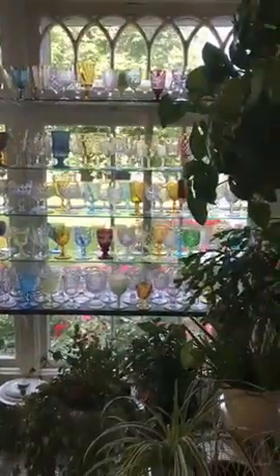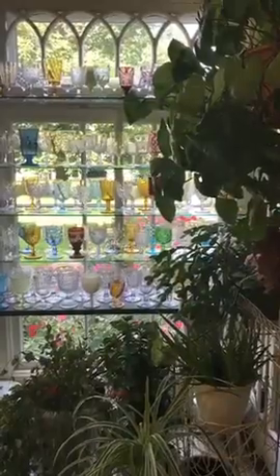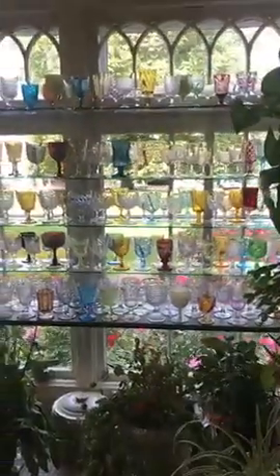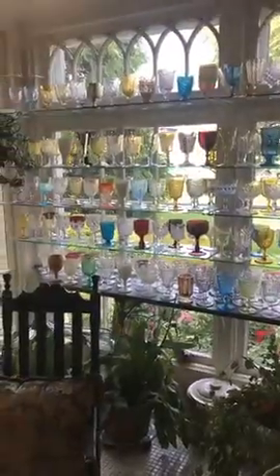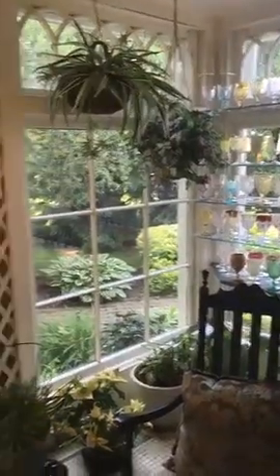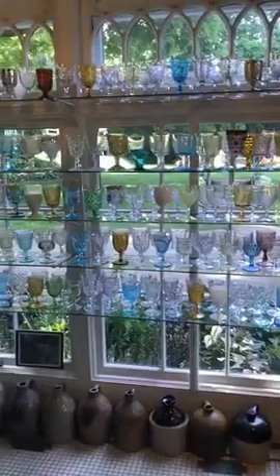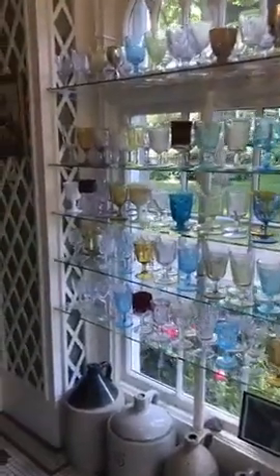When you come and visit the museum for a tour, you'll be able to really see where they're all over the house. We have goblets everywhere — where do you put 1,150 goblets, right? So you'll be able to enjoy searching for those almost like a little treasure hunt as well. But she didn't just write them in a notebook and document what she had. She would also write it in her diary. Some of those 52 family diaries that we have, many of those years are hers, and she would document exactly what she got each day.